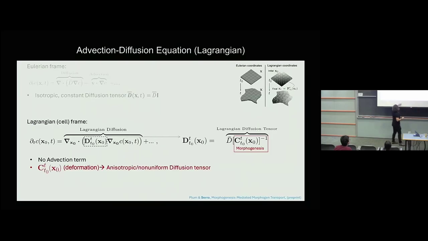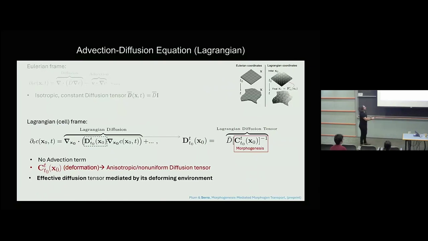Where this Cauchy green is precisely what we learned in part 1, that was encapsulating the deformation of the underlying tissue. So the one important message here is that in the cell frame, this is the dynamics that the cell will feel, and in the cell frame, the effective diffusion will be anisotropic, inheriting the anisotropy of tissue deformation along trajectories, and also will be space-dependent, meaning that there are regions that will deform more, and therefore you're going to modulate the effective diffusivity. So that's basically what I wrote here. And so in other words, in the cell frame, the effective diffusivity felt by a cell is going to be modulated by its deforming environment.